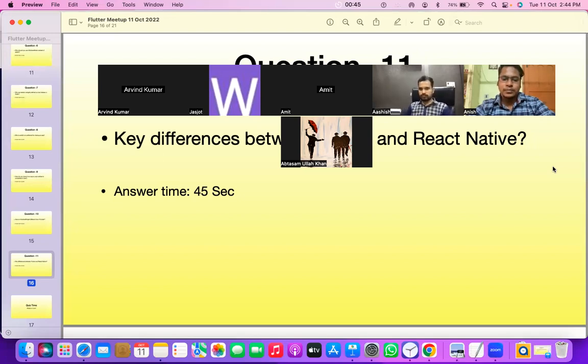We can create them more easily and faster than Flutter. For other apps, like gaming apps, we can definitely go with Flutter. But for a marketplace app, React Native is definitely the choice if you want to build that.